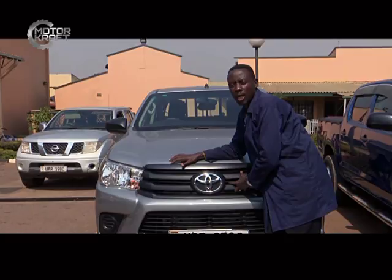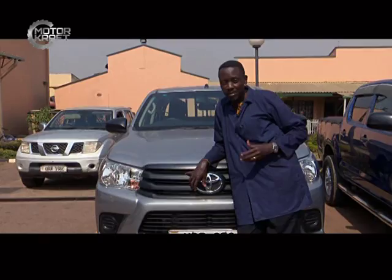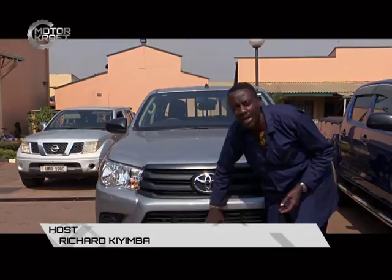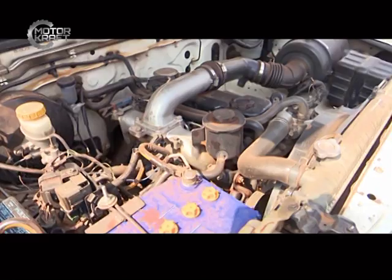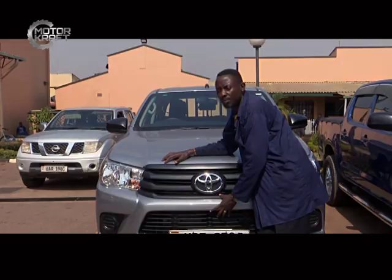Once you seal the grill off, you have problems with overheating. I've seen people make mistakes — for example, a bus or vehicle carrying people for a function or a burial, where somebody puts a manila piece of paper or a banner covering the grill. That is not allowed technically, because you are restricting airflow into the engine, which will definitely culminate in the engine overheating. The manufacturers left the grill in place to make sure the air entering the engine has a passage.